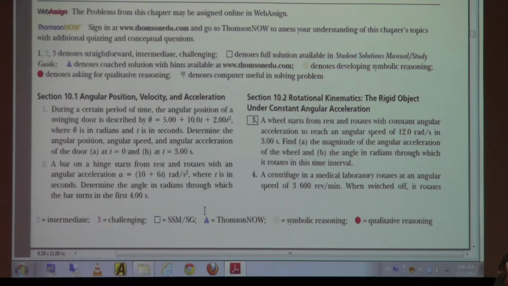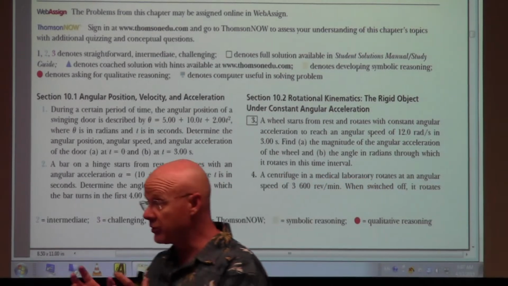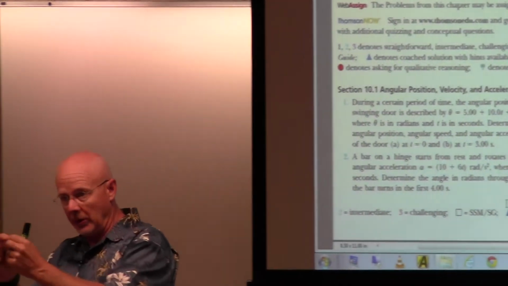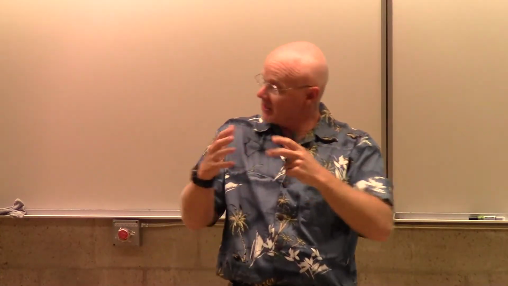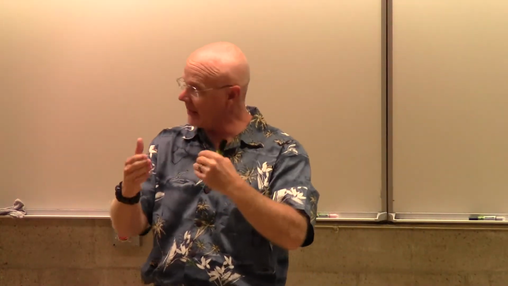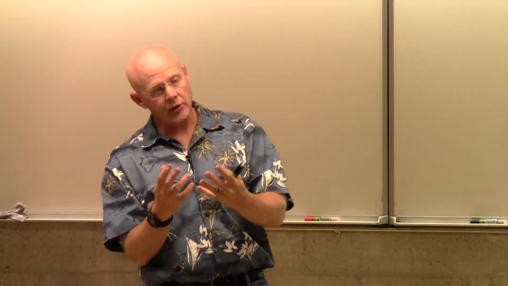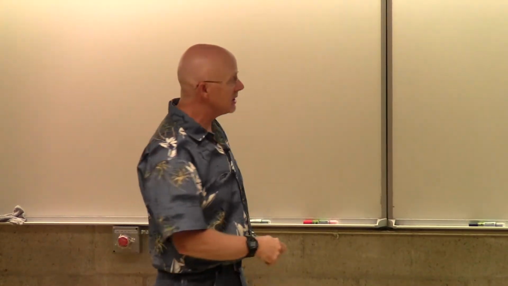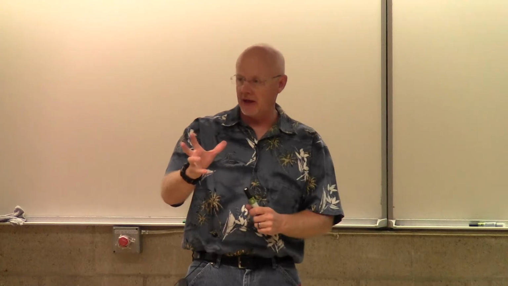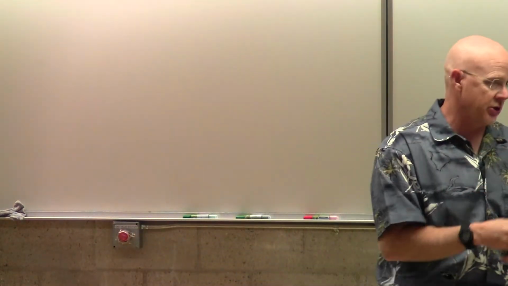Okay, now maybe I'll stop here. You got to know a little bit about what a centrifuge is, but it's where we put the little test tubes in and it spins around and it separates the heavy stuff and the light stuff depending on how long you leave it there and how fast it's spinning. But clearly then, the first thing that hopefully goes off in your mind is this is a rotational problem.